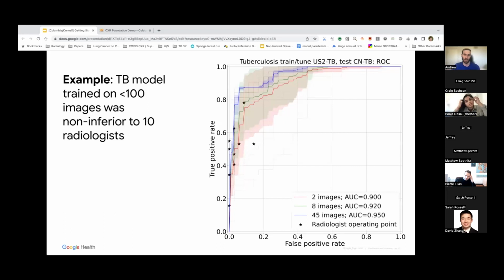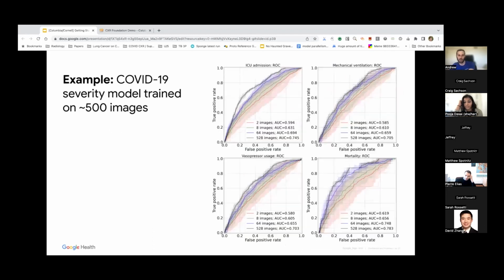Shenzhen and Montgomery are two openly available public tuberculosis data sets, and you can train on one and test on the other. They come from different countries as well. So it shows pretty good generalization, and you can see it does about as well as the radiologists, even with only a few images to learn from.